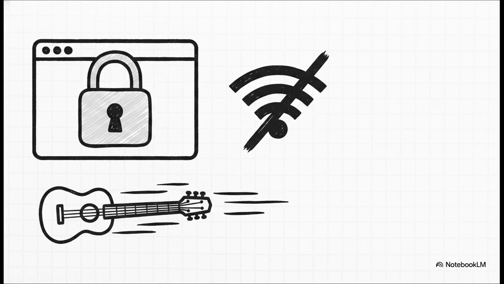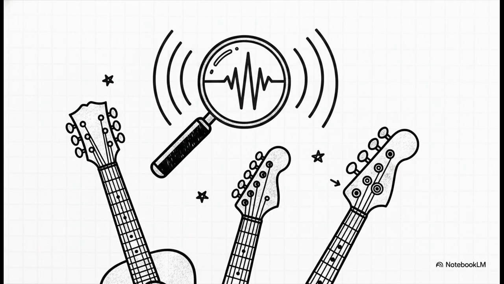Now, these technical achievements directly translate into immense value for the end user. By leveraging the Web Audio API, the tuner captures the microphone signal and performs some pretty complex digital audio processing entirely within the browser itself. This is what allows for those buttery smooth 60 frames per second transitions. It also means that once you load the page, it has full offline support. You could literally be in a basement practice room with absolutely zero cell service or Wi-Fi, and this tuner is going to work flawlessly. It completely removes the friction between wanting to play your instrument and actually being ready to play.